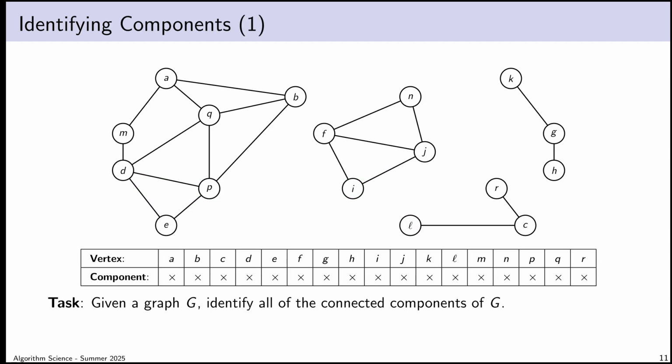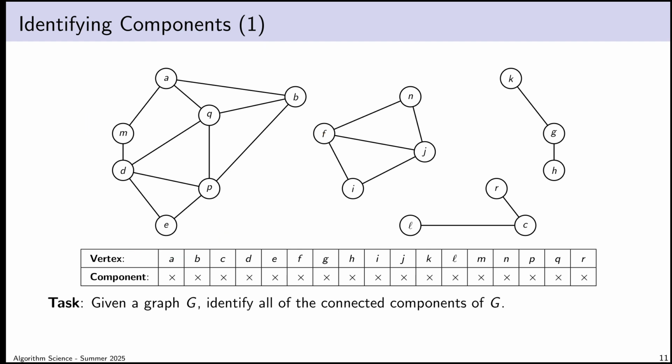So here's our task. Given a graph, identify all of the components of the graph. Now, there are lots of ways I could do this. I could choose to view a component as a list of vertices, in which case my goal is to make a set of lists, one list per component. That's one option. That's a bit clunky conceptually. We could do that pretty easily with code, but describing it is a little bit more clunky because of how we represent our lists and so on.